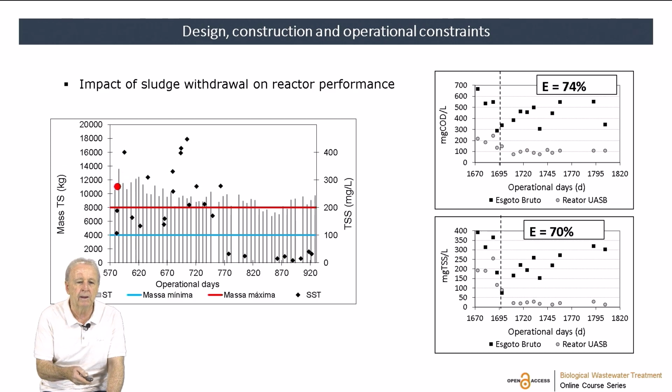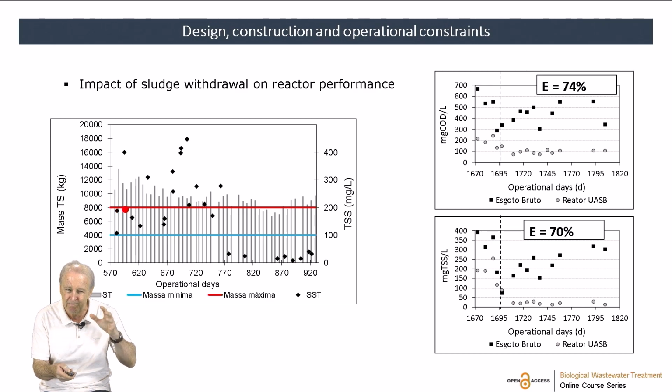And at this stage it's 14,000 kilos, 12,000 kilos. And here we can see that the mass of the sludge is much lower, so the reactor was operated with excess sludge above this maximum capacity that we identified as around 8,000 kilos, more or less the storage capacity of the reactor. So it was operating at this time over this storage capacity.